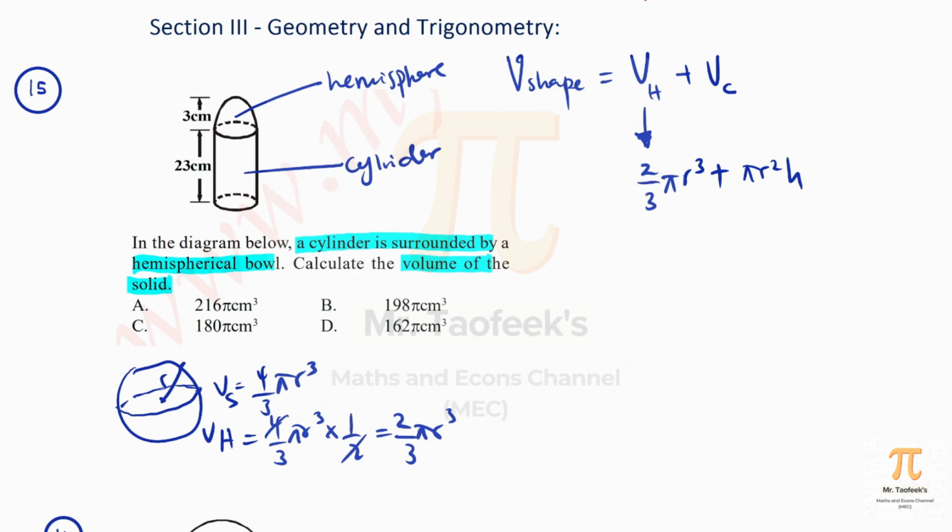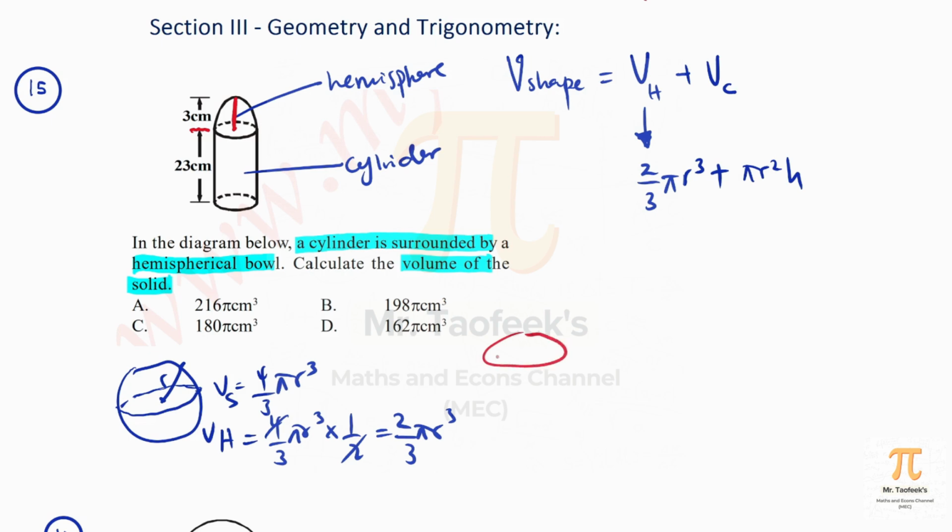So now let's plug in the numbers. For the hemisphere, now comes the trick. What is the radius? The radius of the hemisphere is obviously from here to any part on the hemisphere. It could be like this or like that, okay? As you can see here, the radius of the hemisphere is these three over here, which is the height of the hemisphere and also the radius of the hemisphere. And because it's a hemisphere or a sphere, the radius can be from anywhere.